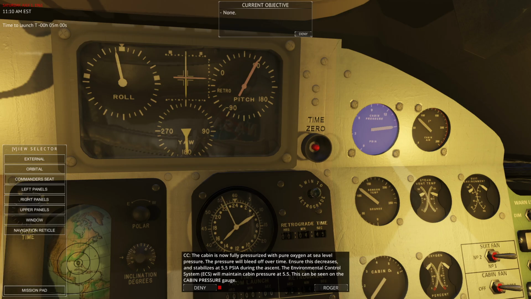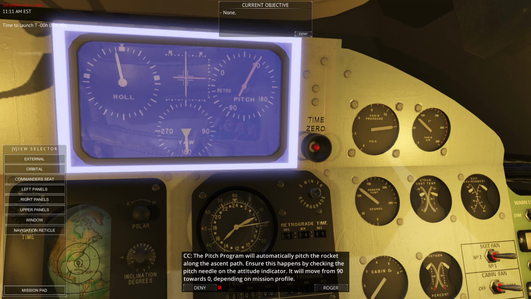The environmental control systems 5.5. This can be seen on the cabin pressure gauge. Okay, 5.5. I do need notes.